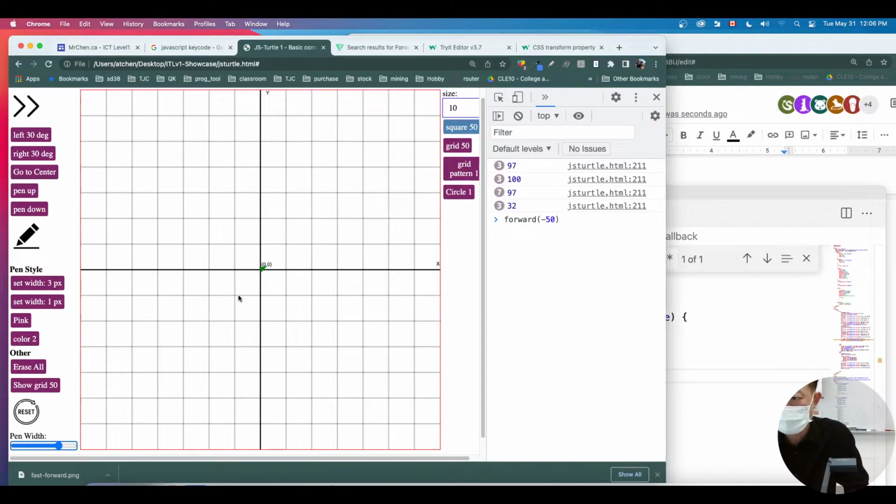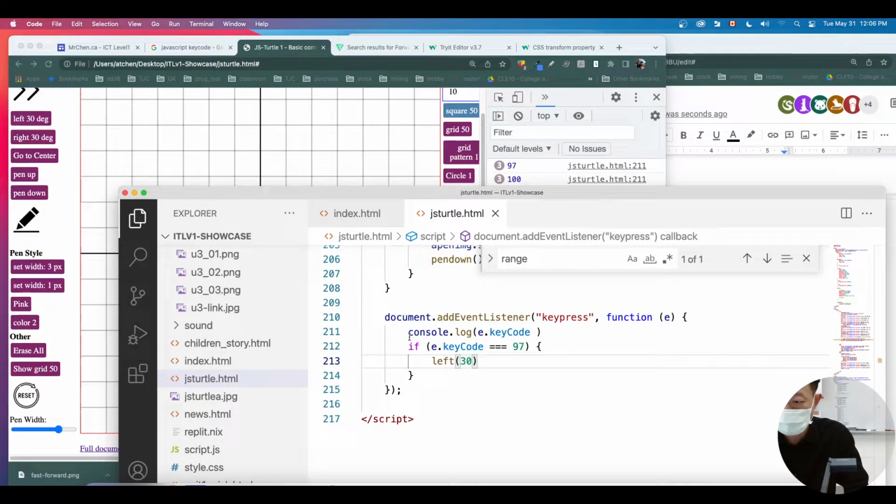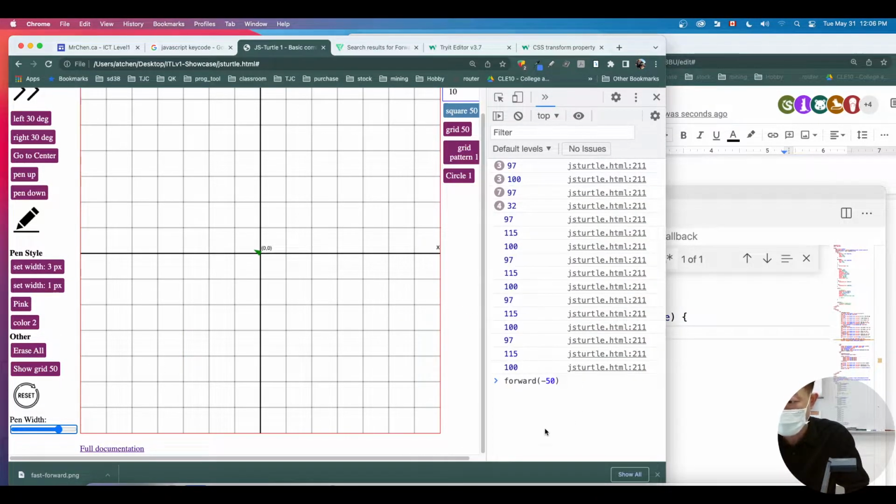Okay, so there's the key code. Whenever I press a key, it lets me know which number it is. It's part of this console.log. So this function here is listening to the key press, and then it's letting me know what number is pressed right now. So currently the key number 97 works. This is the A key. A key is for 97.